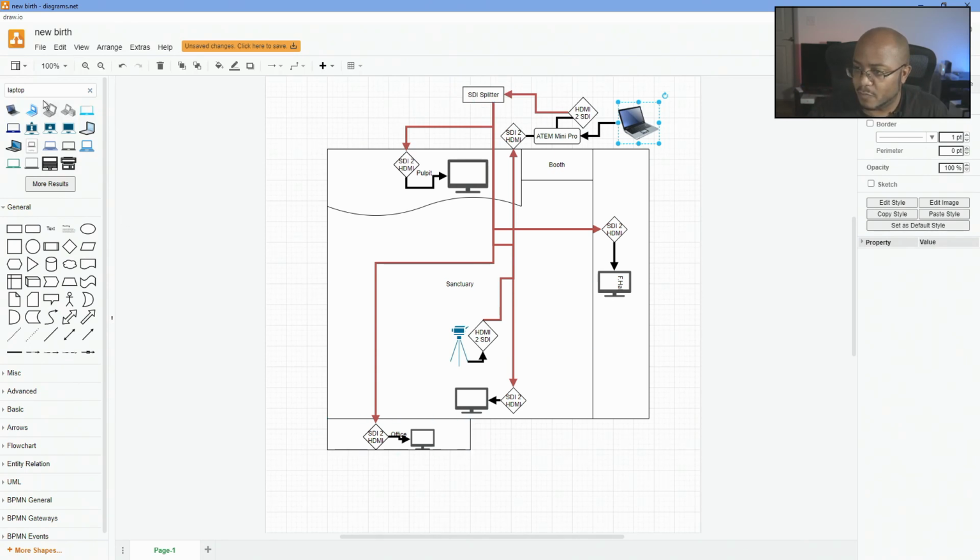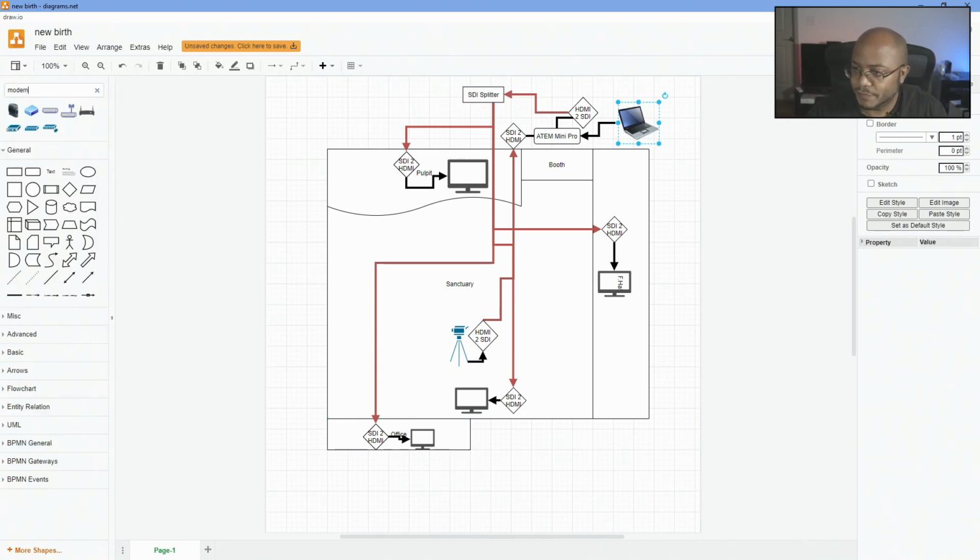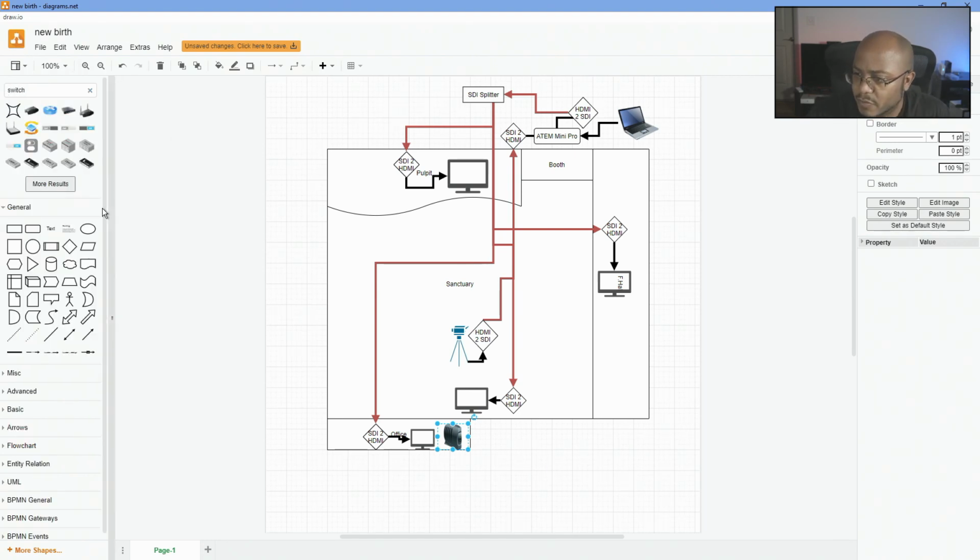Now the other thing is their modem is in the back here, so I'll just use this modem one here. It's back here, and that's a very huge modem. So what we're going to do is run maybe 3 cables. I could do just a switch up there, and honestly I might still do that. Yeah, let's actually do that. So I'm going to place a switch up here, because really what I wanted to do is put these in wall jacks so they can just plug in there. That's what I wanted to do, but it all depends. I'm just going to set this over here so it's easy to get to.